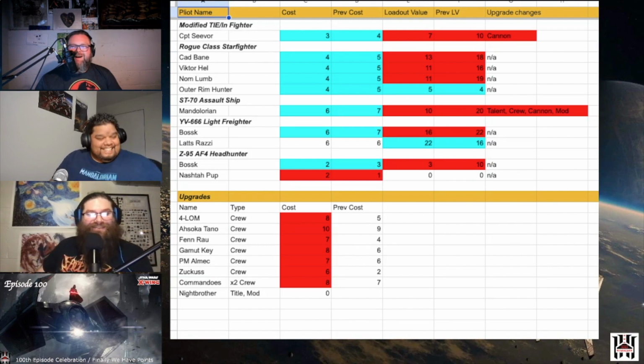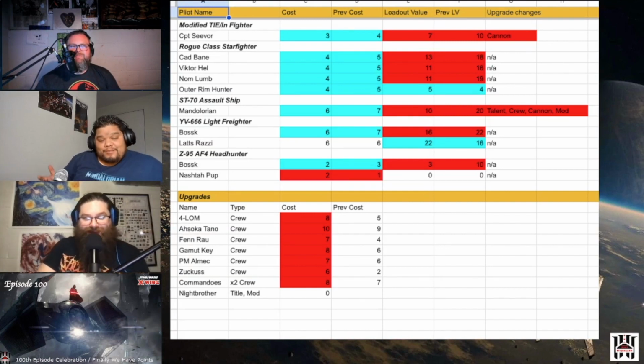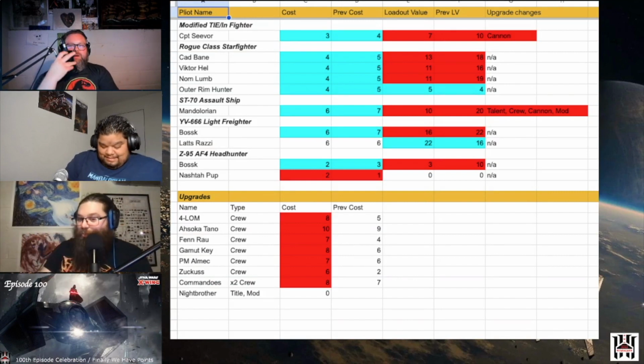All right, so Captain Seevor going down to 3 points is needed. Give me some Captain Seevor. Thank you very much. Did lose a cannon slot and lost 3 loadout points, though. So still got missiles. I mean, doesn't matter. Still my favorite ship. Yeah. Yep. And I got an alt art for Captain Seevor, so I can put it on the table.